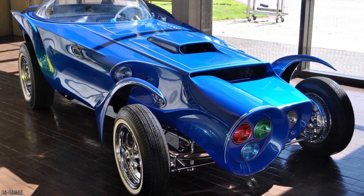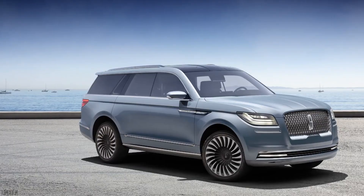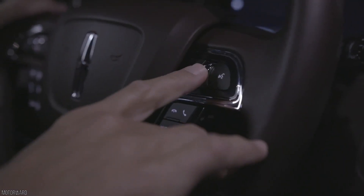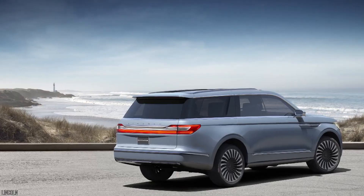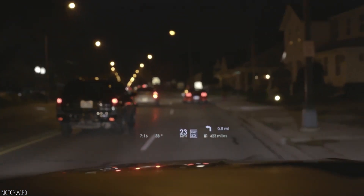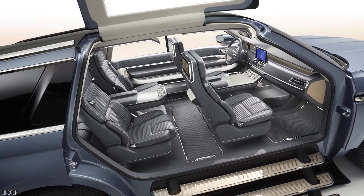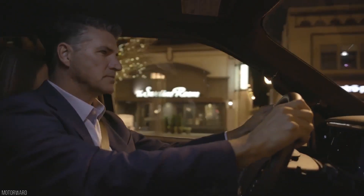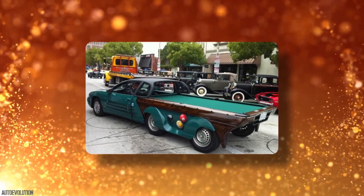While not exactly a custom modification, the 2018 Lincoln Navigator is unique enough to be included. It is the latest entry of a long-awaited technological trend: head-up display, or HUD, which projects dashboard information directly onto the windshield. This makes perfect sense, and it's a mystery why HUD isn't already the industry standard. Future citizens will be shocked to know drivers ever had to look away from the windshield to check their gauges. Other cars with HUD technology include the Lexus RX and the Jaguar XF.